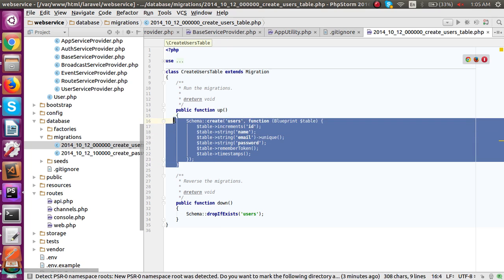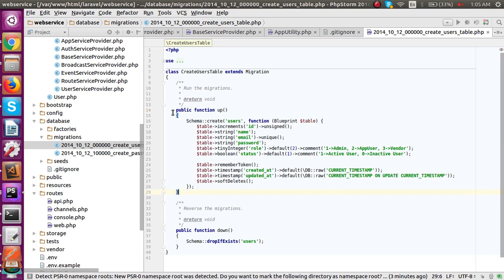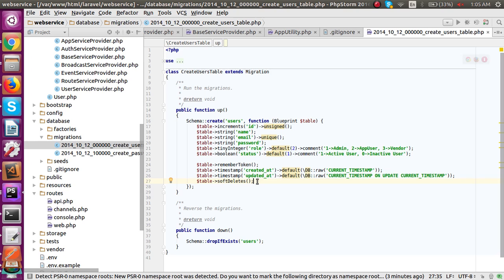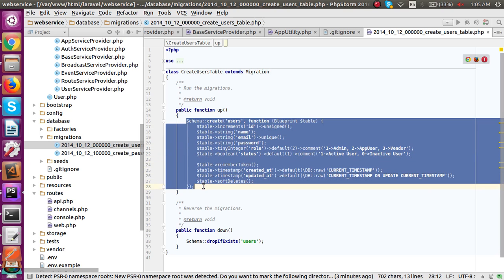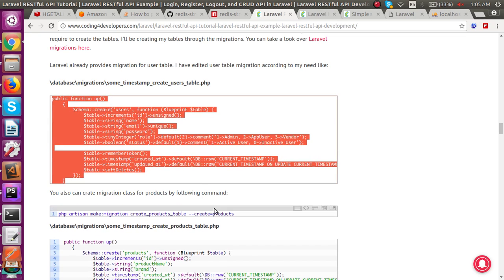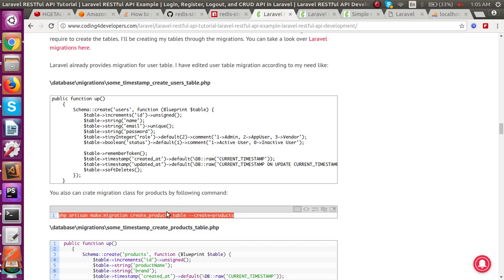You can replace this code with this code, because I'm using some extra fields here. I also have done some comments over here. So I will be creating some timestamps here, so that's why I have overwritten this code.